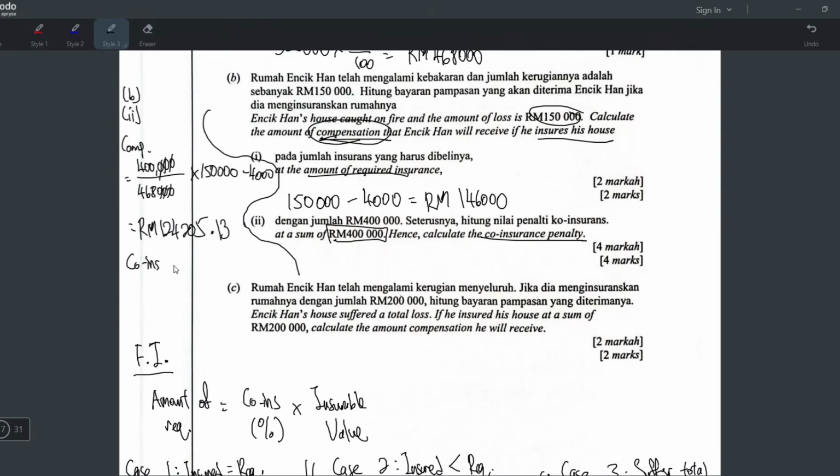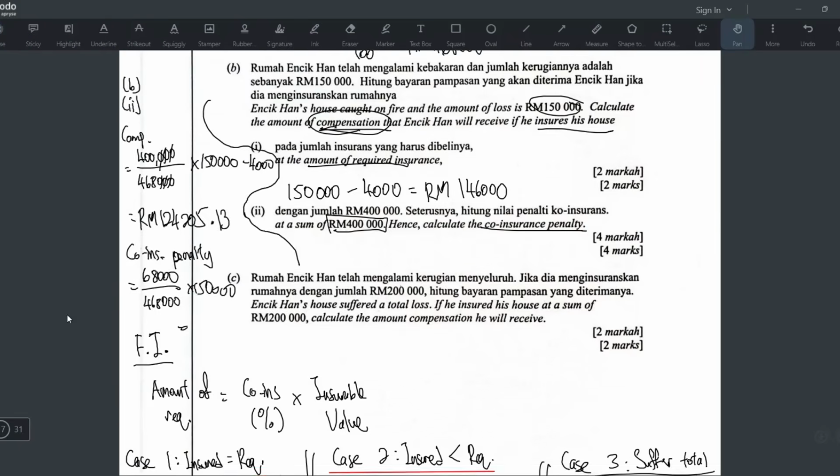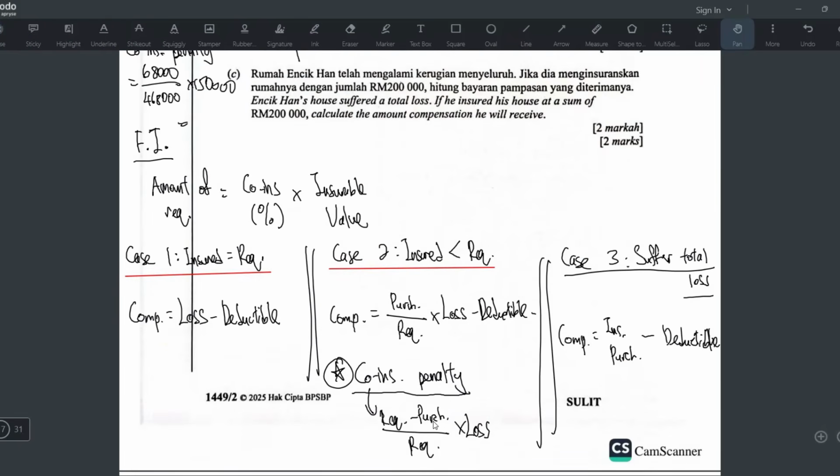Okay, for co-insurance penalty, you can use the formula I write just now. Okay, when you're finding penalty, basically you're just taking the other side of the fraction. Ya, yalah sebab you required ini, tapi you beli ni kan. So yang you kurang bayar berapa? The 68,000 lah. So that's the penalty lah. That's the hukuman. Okay. So 68,000 over 468,000 darab dengan loss 150,000. And macam mana datang 68,000? Ini tolak ni. Ya, 468k minus 400k dapatlah 68,000. Okay. Yalah, the formula is like that mah. See? Required minus purchased.